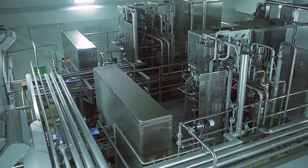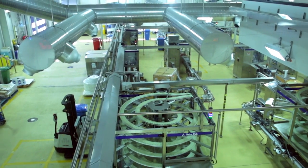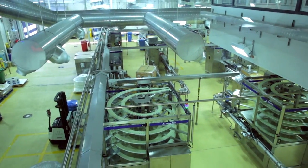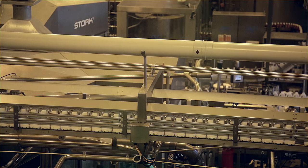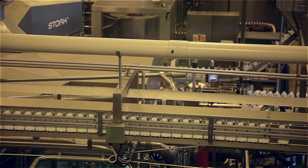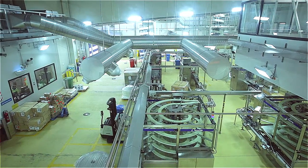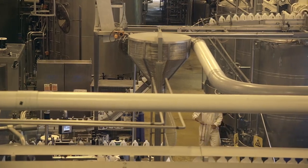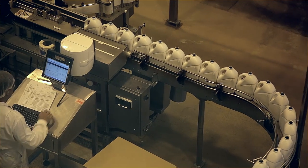Due to expanding and upgrading the UHT processing and packaging facilities to help meet the significant growth occurring in the global UHT market, the facility now draws between 30 and 40 megawatts of power. This is mainly drawn by the large AC drives and motors used in the facility's production lines, which package more than 750,000 litres of fresh milk each day and can produce around 6.4 bottles per second.